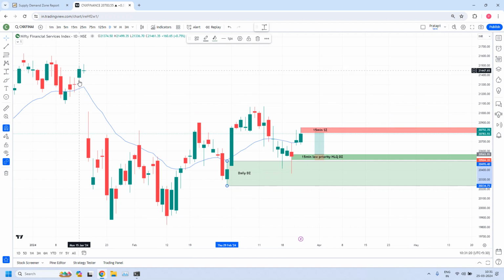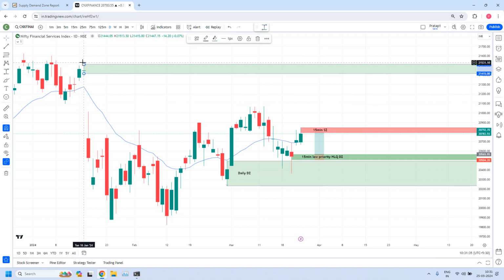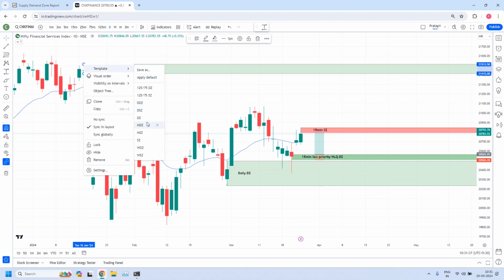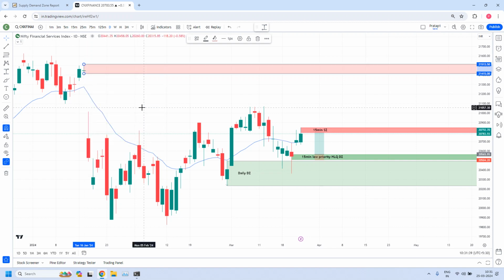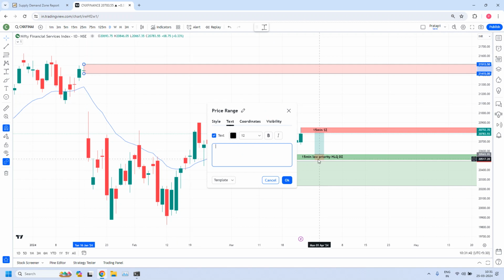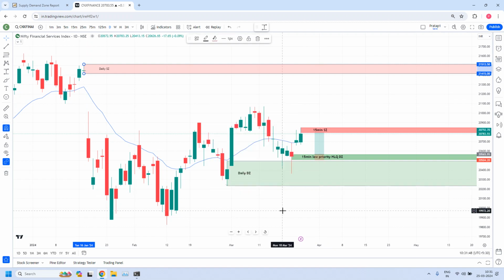Then a little above, yes, here we have a leg candle, base candle, and a drop candle. See, this is a hidden body you can add. If you add some more hidden body, it is definitely a medium size leg candle and then a base candle. So we can draw a supply zone, daily supply zone. Let me label. Okay, fine. Now daily supply zone and demand zones are ready.